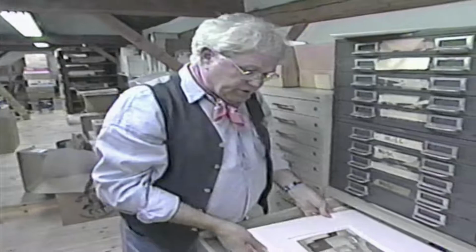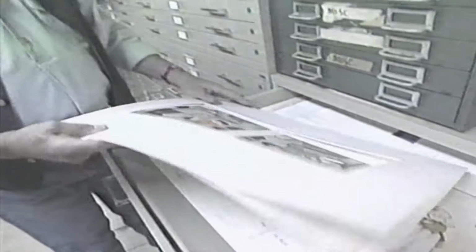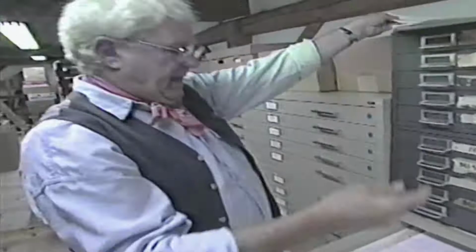This is an illustration from Tomie, and this was in an exhibition. That's why it has this mat on it. This is an illustration from Strega Nona's Magic Lessons, where Strega Nona's telling Big Anthony to go give Signora Rosa her dress back. This is kind of interesting because you can see the marks that are called crop marks and little notes from the printer that say what page it is on there. So that's kind of interesting. And here's an illustration from my 100th book, which was The Night Before Christmas. So I do have a piece of artwork from almost every one of my books that I keep for my own collection.